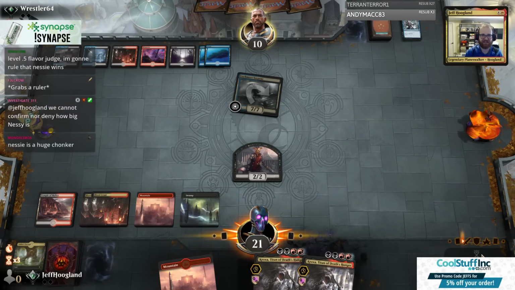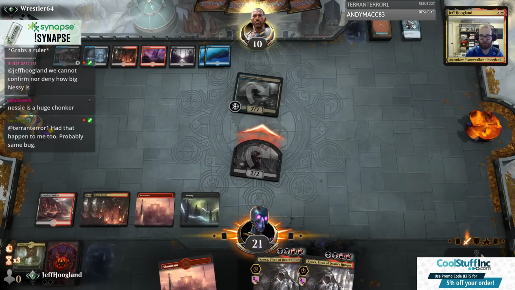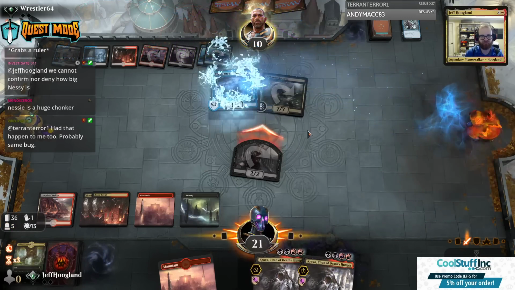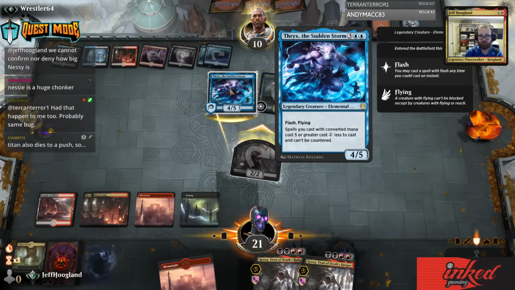Flavor Judge says Nessie's as big as a lake. And we did just discuss how this is the baby Titan, right? Woof.